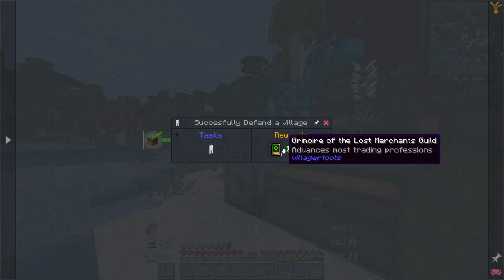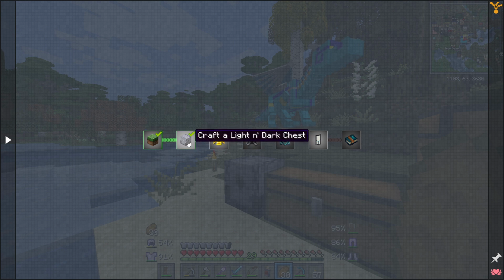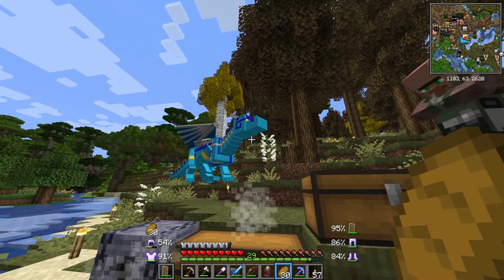What's that? Oh, well, that's easy, that one. Just defend from a pillager raid. All right, well, yeah, I'm going to head to the savannah. We're going to bring our dragon.